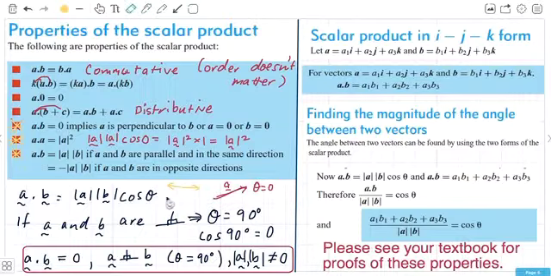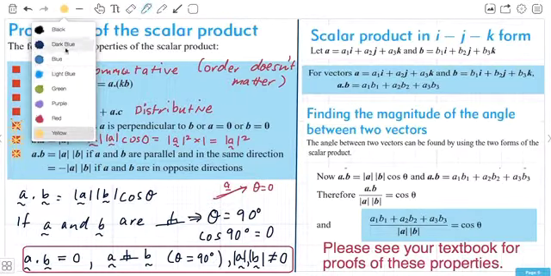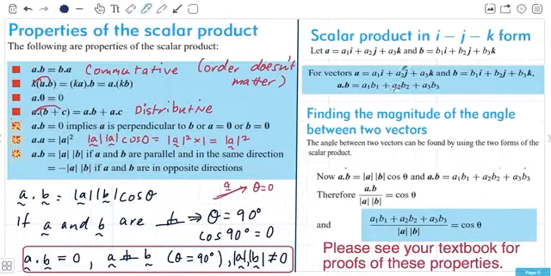Okay, before we get onto our example, I also wanted to look at two other things. The first one is in terms of the dot product, what the dot product actually is. So we know that this is how you can find the dot product, but the dot product itself can be found without knowing the modulus and the angle. And that's if we have two vectors, A and B, and they all have different coefficients of i, A1, A2, A3, for i, j, and k. And for B, for i, j, and k, we have B1, B2, and B3.